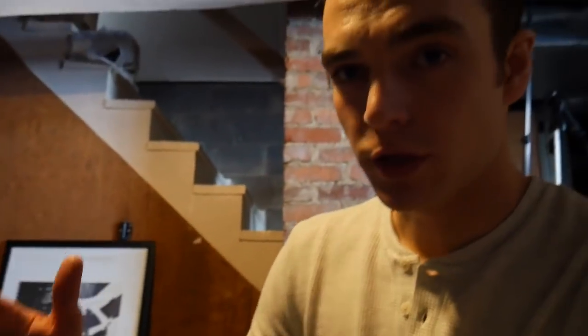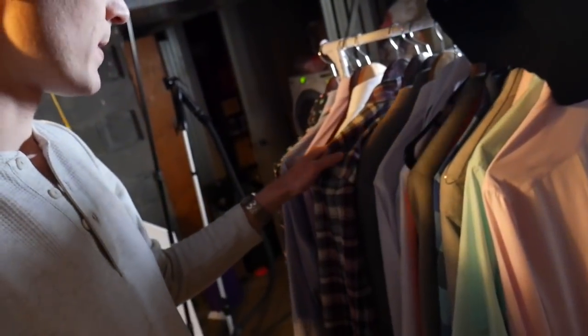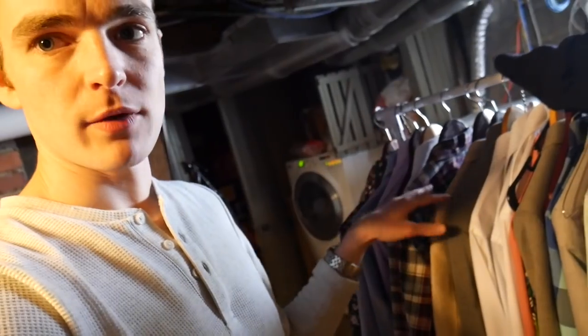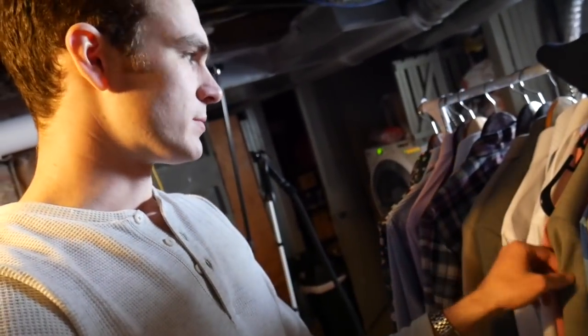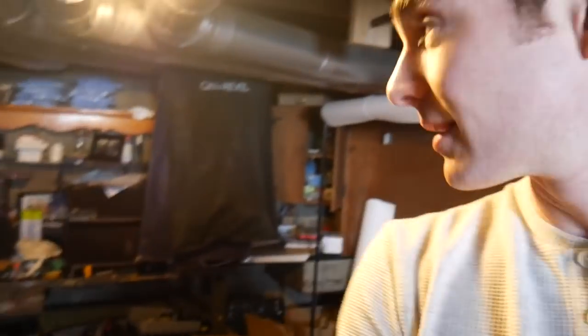I'm building shelving for shoes in the new studio. Around here there are various boxes and I'm developing a system — boxes I need immediately go to the studio, boxes for the next week stay here. Behind me is my other hanging rack, which you've seen in videos. This is where most of the shirts I cycle through when shooting live. That's why you often see white shirts or the same shirt — I can quickly throw something on and change. I've also got suits here: Bonobos, Frank and Oak, and a couple of custom ones.